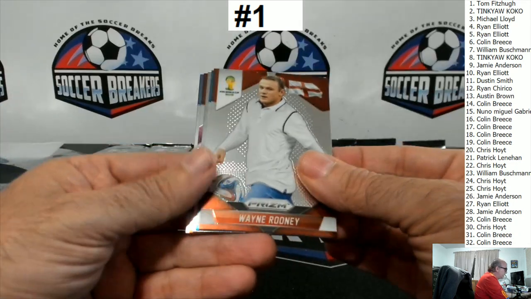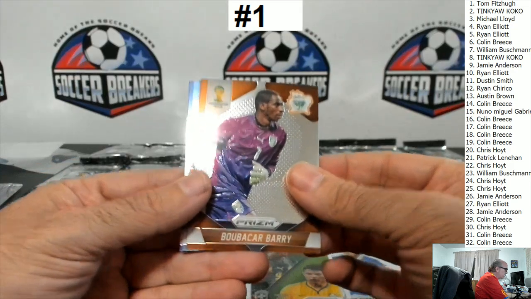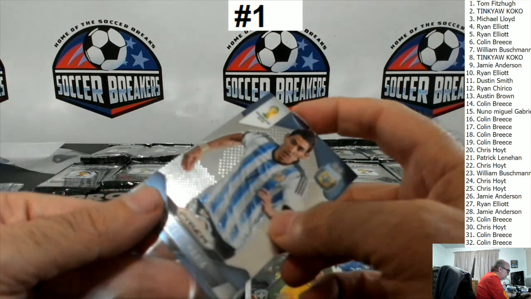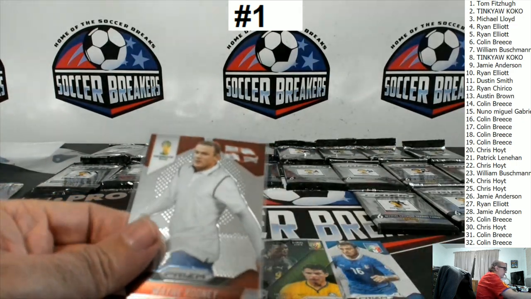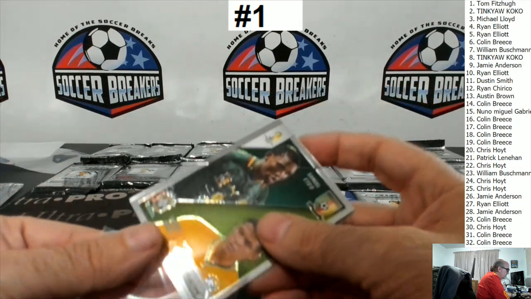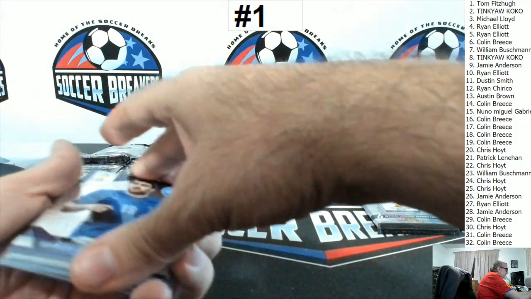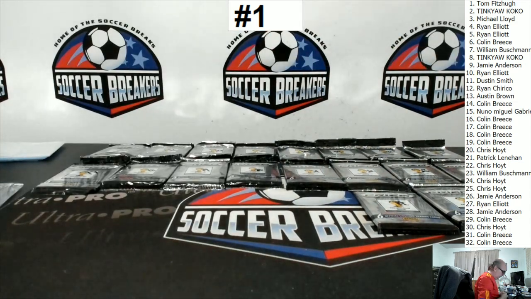Good luck, Austin. Wayne Rooney. Daniel De Rossi. Ooh, there's that guy again. Silva and Eto. Boubacar. That's my boy right there. Boubacar Barry. Angel Di Maria. And Papastathopoulos. Opa. Sorry, Austin, brother. Not too sexy there. Boubacar, that's right. If I have another boy, I'm gonna name him Boubacar. That was number 13, and that was for Austin.